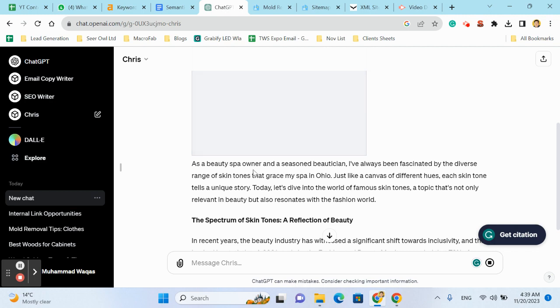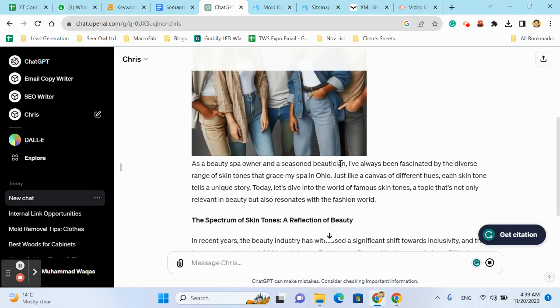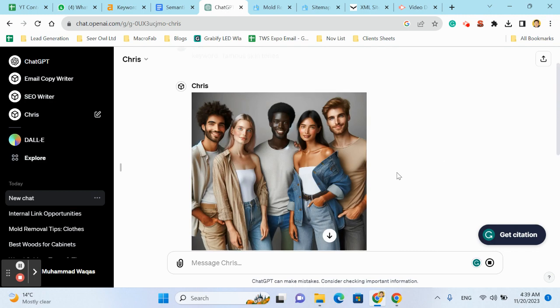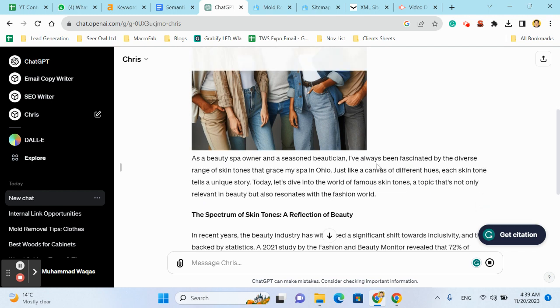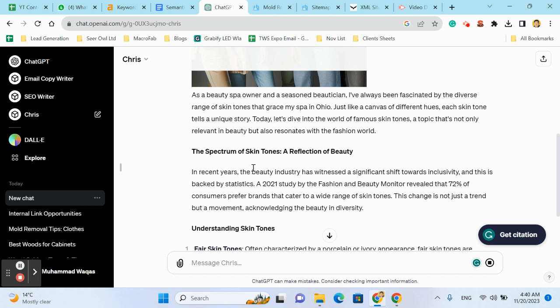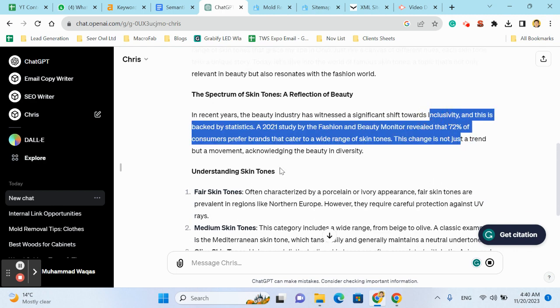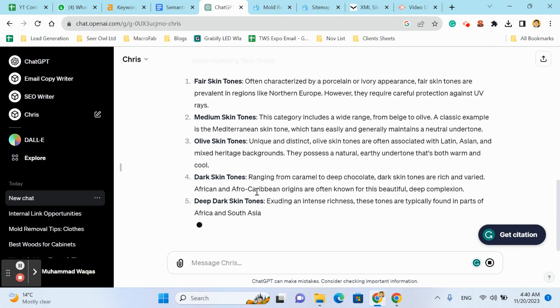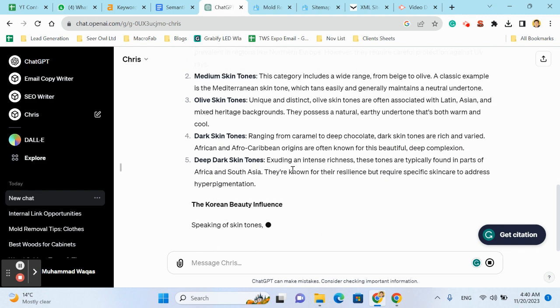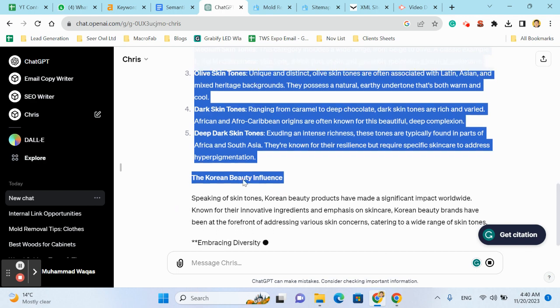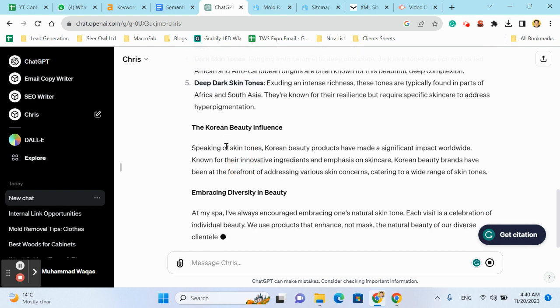Look, as a beauty spa owner and a seasoned beautician, I have always been fascinated in recent years. It's the case study. It is the research-based information, and it's the content. Look, here it's discussing coding beauty as we instructed.